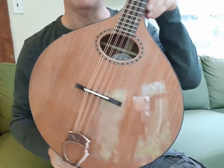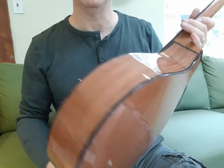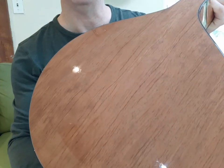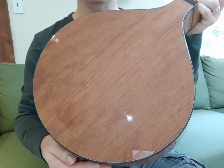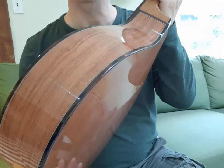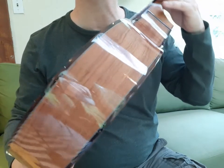And it's a redwood top on this. And the back and sides are Bubinga. It has a bit of figure to it, which is nice. Maybe like a pommel or a quilt going on there. And some India Amazon rosewood binding.